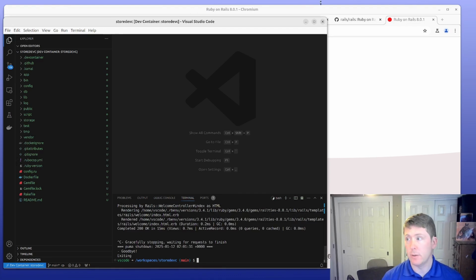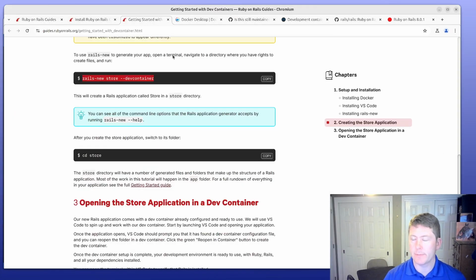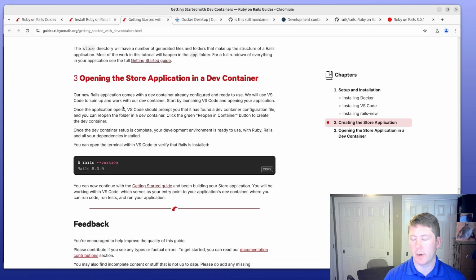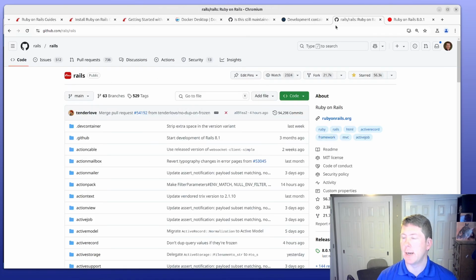In addition to doing your local dev, as it's noted in the opening the store application, and that was pretty much it on the item here.